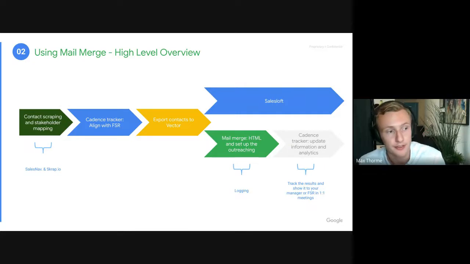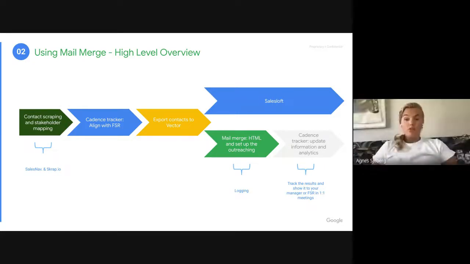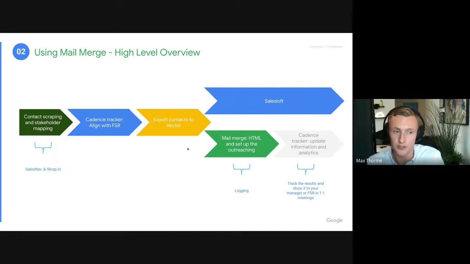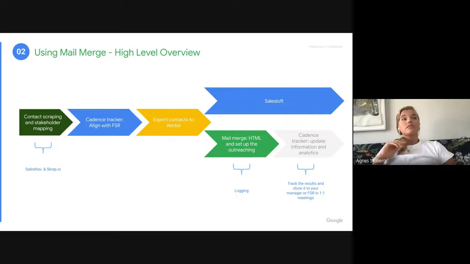Agnes? So basically, if I use mail merge, it's going to update my Vector automatically once the email has been sent and everything. No, this is the step before. You need to update the list manually before you start with the mail merge. Okay. Because that's how the logging is done. But it's the same for SalesLoft, because if you were using SalesLoft, you update the list in Vector, and then you export that to SalesLoft. So it's connected to the same email addresses.